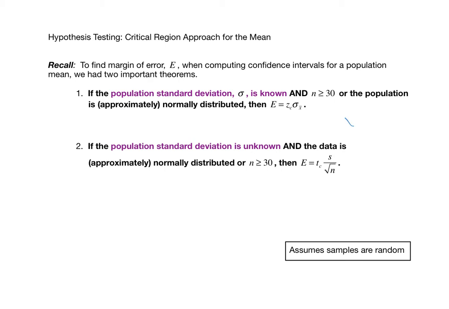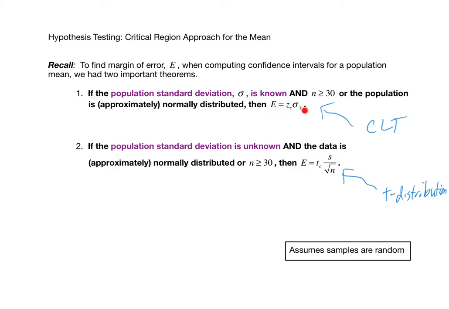Again, this was a result of the central limit theorem. Or down here, we use the t sub c critical value that was associated with the t distribution or the student t distribution. So you didn't just randomly pick whether you were going to use the formula built off of the standard normal distribution or the formula for the margin of error built off of the t distribution. There were conditions under which you would use this one or you would use this one. And these here are the conditions.